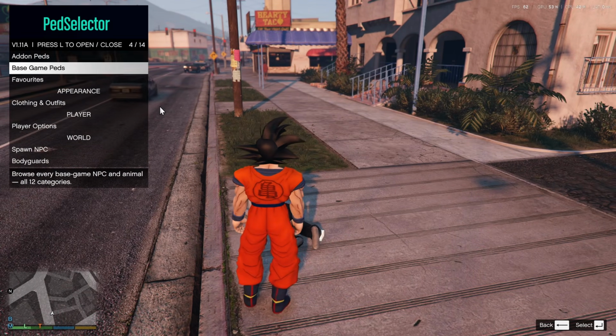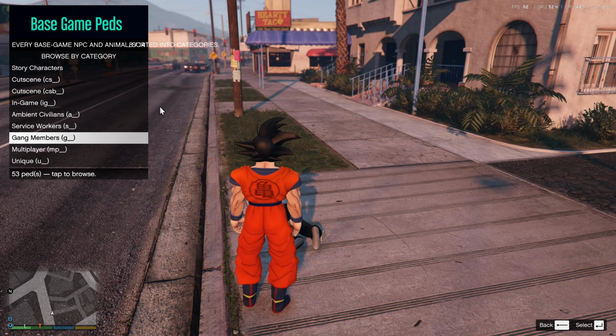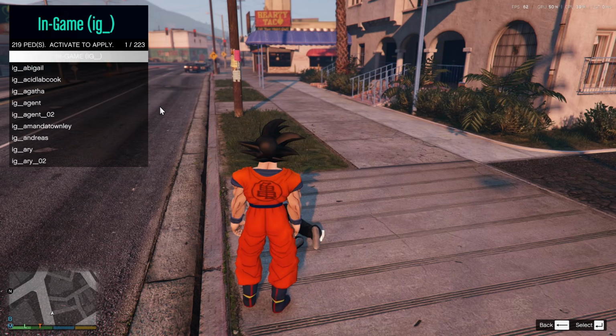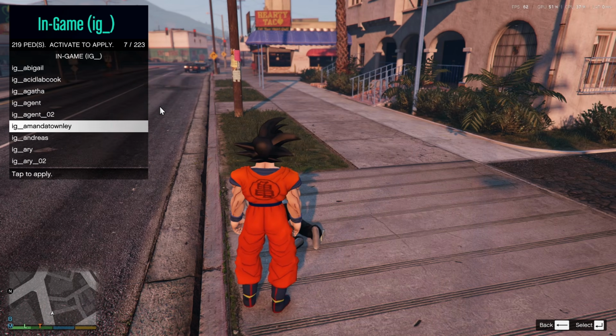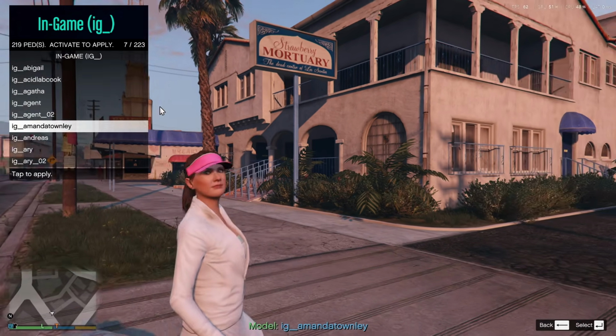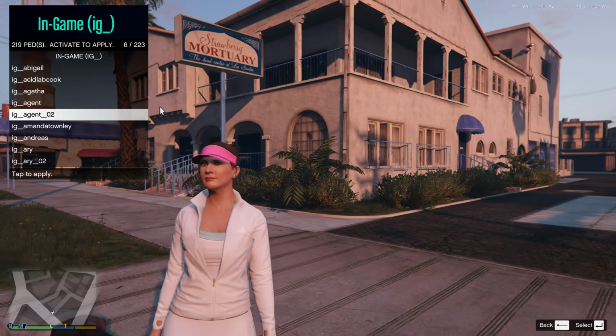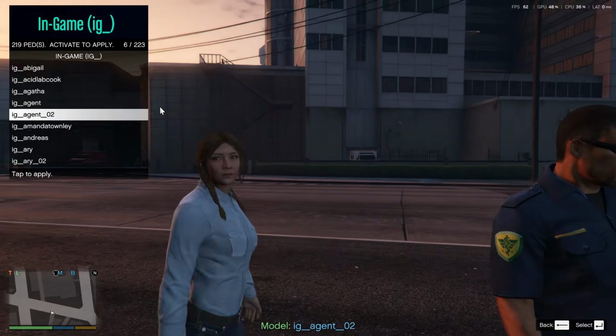Before installing anything, it's important to know that this mod is intended for story mode only, and it should not be used while playing GTA Online. If you switch between modded gameplay and GTA Online, it's a good idea to keep a backup of your clean game files to avoid getting banned.